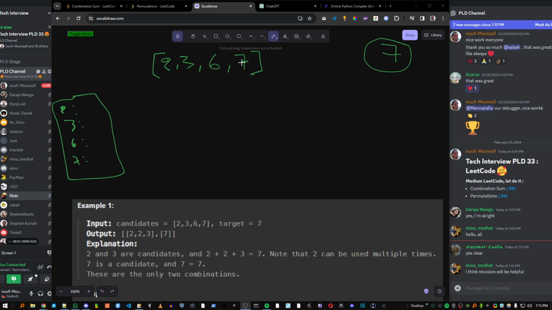So for example, 7 minus 0 is 7, and hash of 7 is 1. That gives us a kind of boolean. That means 7 exists, so we can just return that as a possible combination. And if we went to 7 minus 2, that's 5. So does 5 exist in this hash map? No, it doesn't, right? So I have a question.